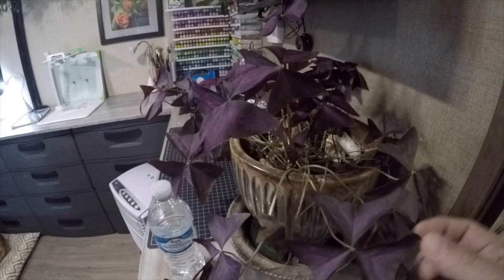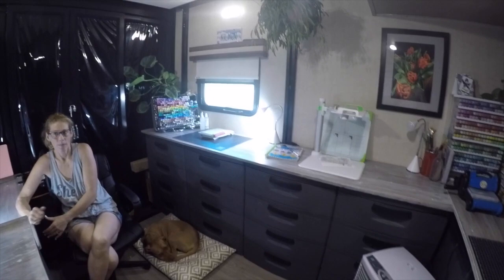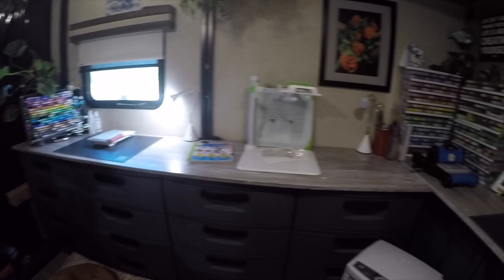Now this is what you got from your grandmother, right? So this plant apparently is in the family. It's going to have to be transplanted. I don't know what it is. Yeah, it's not going to stay in this heavy container. I'm not sure about hanging plants, but we'll have to figure out how to secure them. As you can see, she's got a bunch of stuff set on the counters.